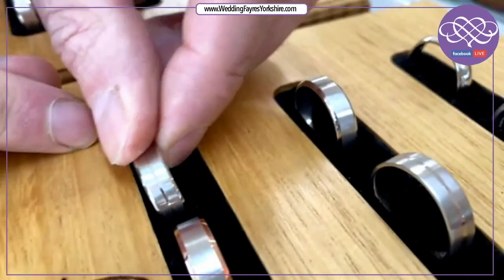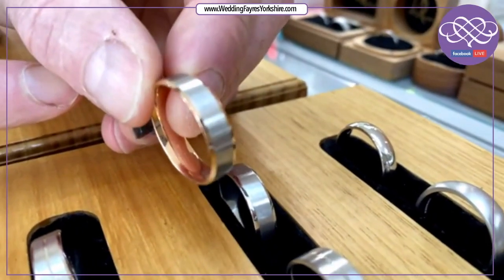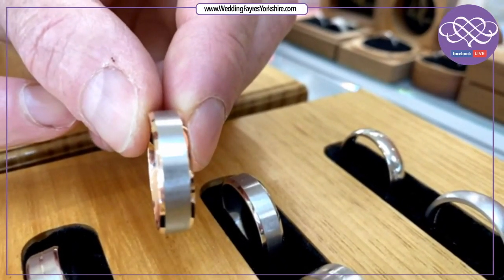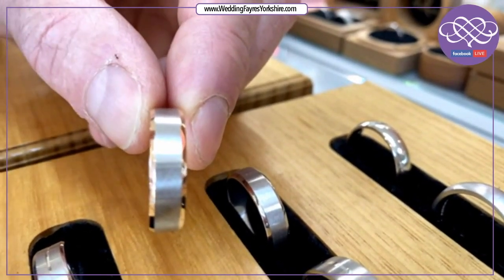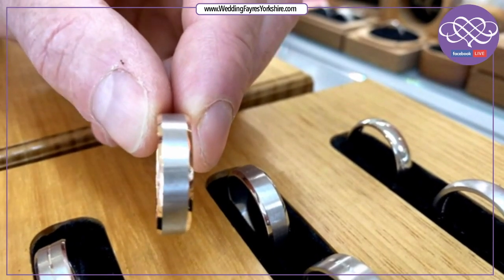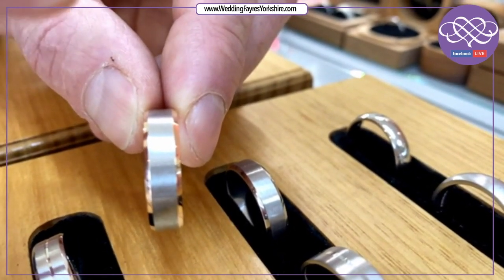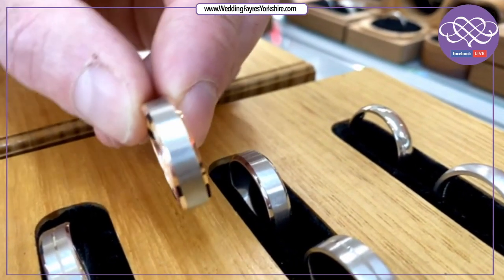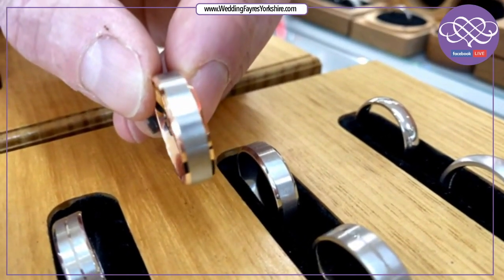And then I'm onto one of my personal favourites. This is rose gold with a platinum inlay. So you start with a rose gold ring, you machine out the centre, then you put platinum into that, and then it's laser welded, so you get a seamless join, which is good. We did try doing it a different way before, but this way is better. Again, you can have it in different widths as well, but I just love the fact it's a very subtle look on the rose gold. You've got to look twice almost to catch it, which I like.